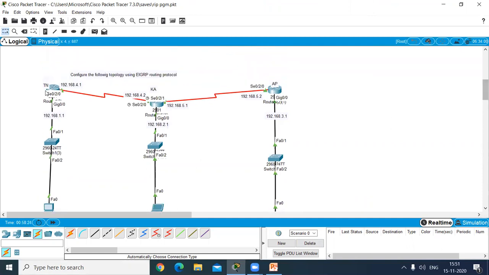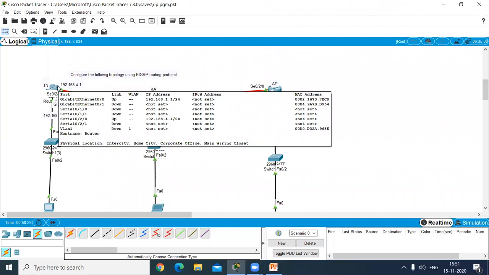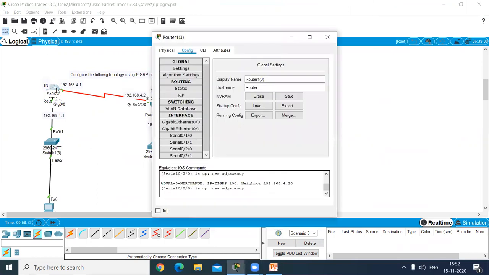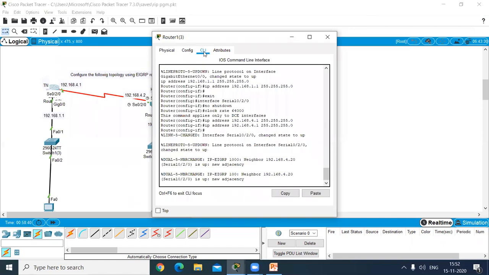Go to router 1. Now going to CLI mode. Okay, before that I have to explain how to configure the EIGRP routing protocol.